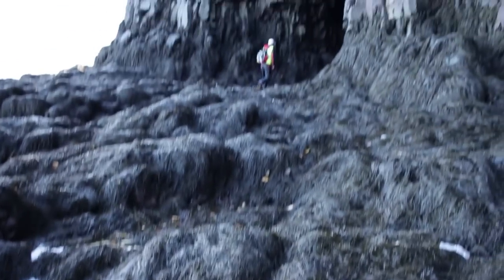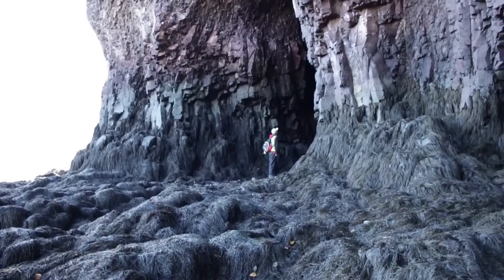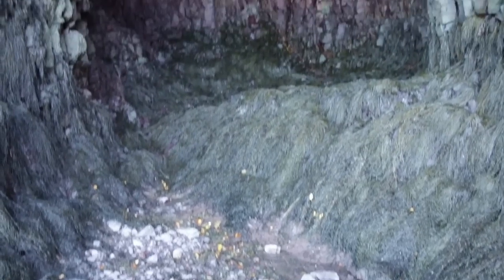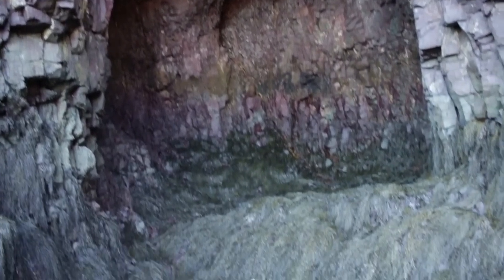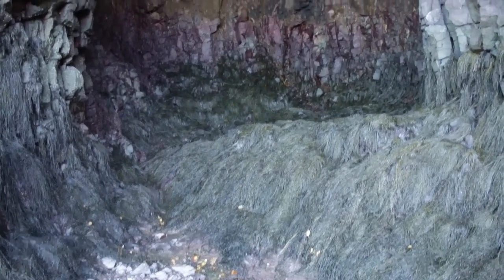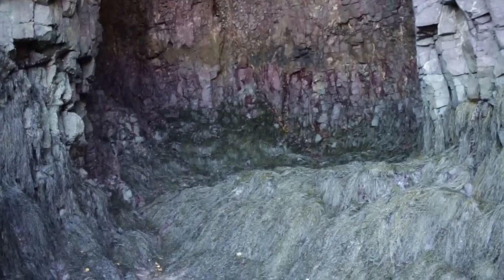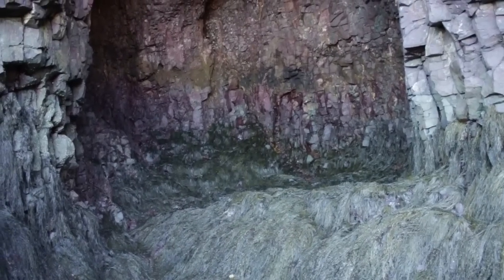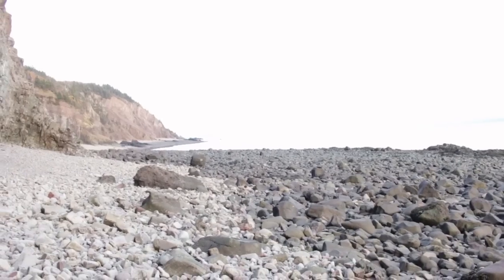Okay, here we are navigating over this slippy seaweed. And he's reporting that it's nothing. So we'll see. All right, here's that hole that was in the distance. Looked like a big adit, but it is not. It looks to be a natural eroded sea cave here in the side of the Cape Door cliff. It's big though, but it's not a mine. So sometimes you strike out, but you have to go look.